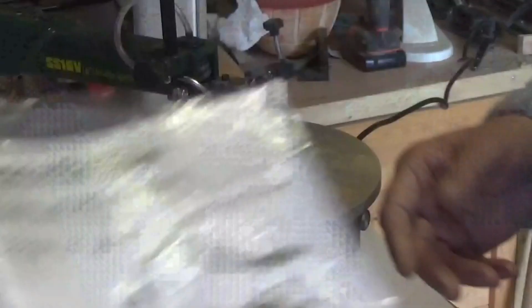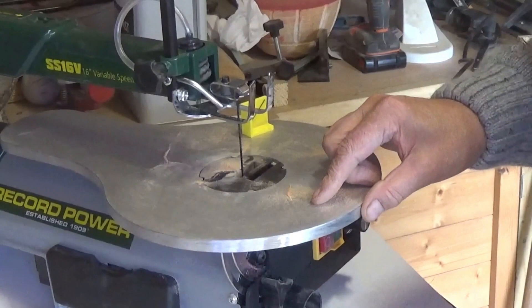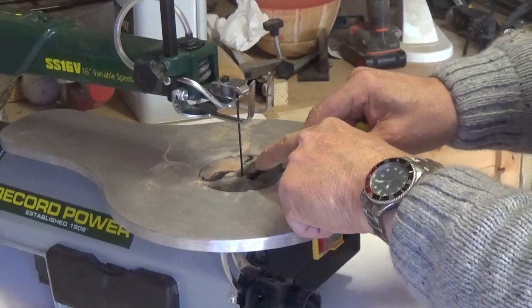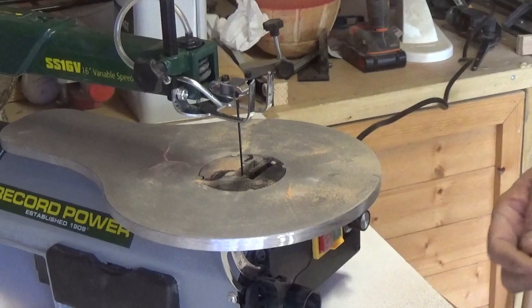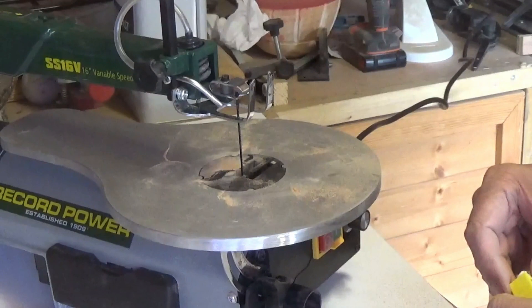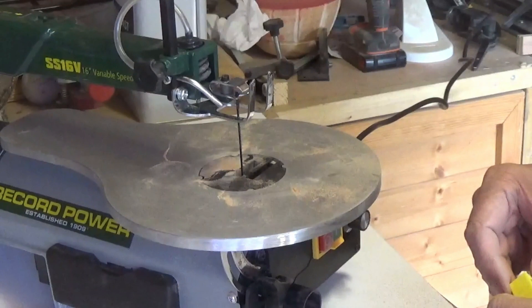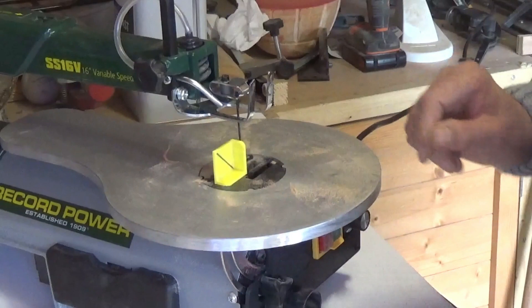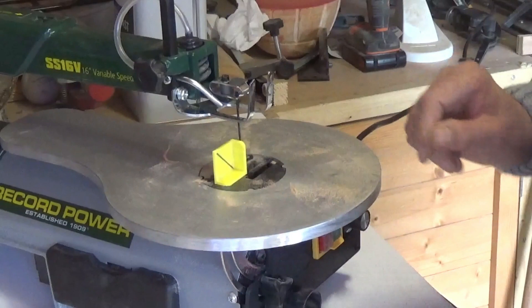There is an instruction manual with it as well, and they recommend that although it may say zero degrees when you set the table, just to check that the blade is at exactly 90 degrees, if you want it at 90 degrees of course. Now I've got a small set square here, but even with the light up out of the way, you can't get it in — so you can't check if your blade is at 90 degrees. Luckily, and this isn't an advert, I'll make these little pen blank centre finders on the 3D printer which are 90 degrees — a handy little tool to check that I'm exactly at 90 degrees. So there's another use for it. Brilliant.